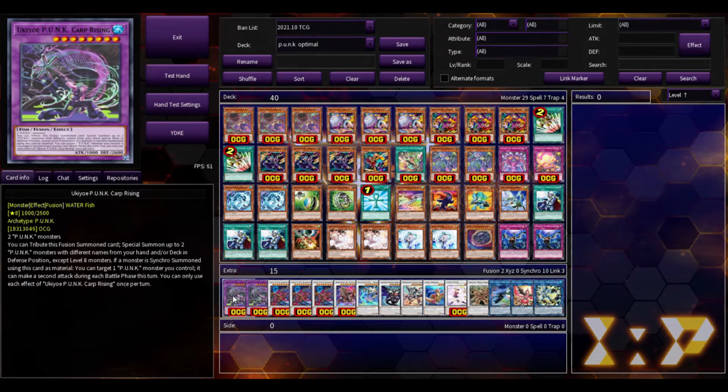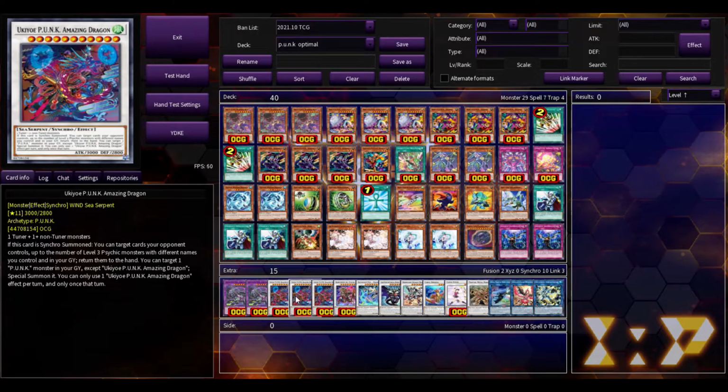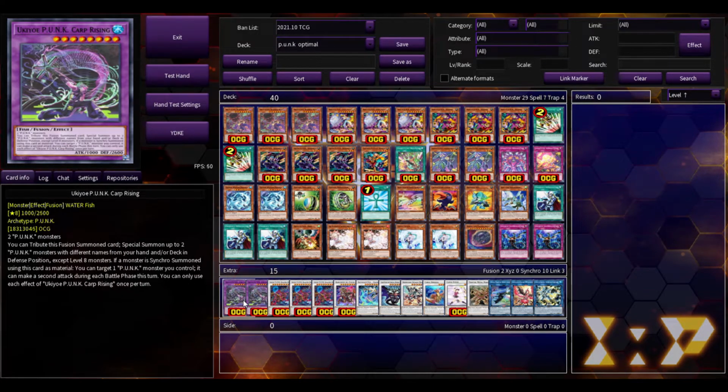Next up, 2 of Carp Rising. This card is fantastic. It's essentially Rescue Rabbit. It lets you summon 2 from hand or deck with different names, except level 8. And if it's used for a synchro summon, the one punk on your go can attack twice. Really good on turns where Amazing Dragon has lived and has bounced several cards. Then you just summon another tuner, get in for like 6,000 damage. Also, it lets you chain block Amazing Dragon activations.